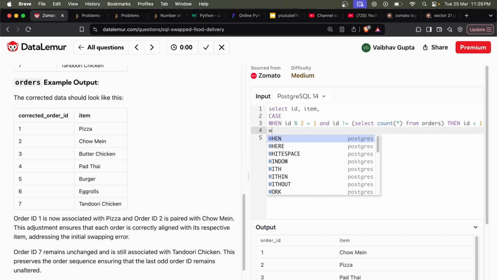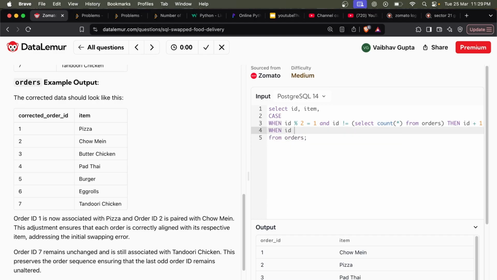Now when ID modulo 2 is equal to 0, which is even, and ID is not equal to select count star from orders, in that case ID minus 1.